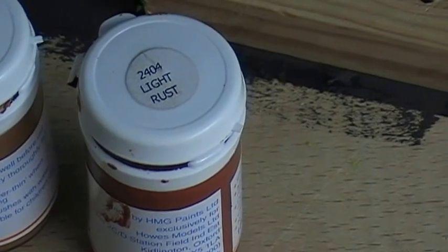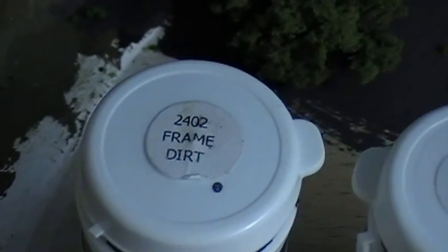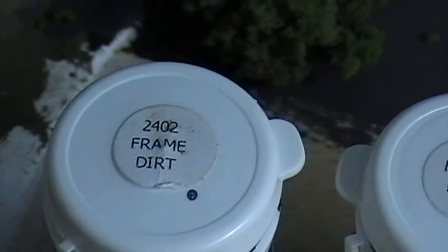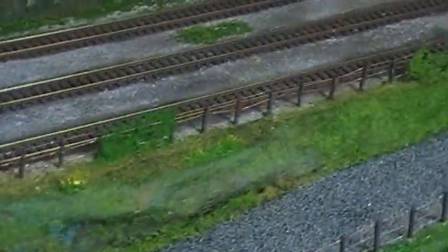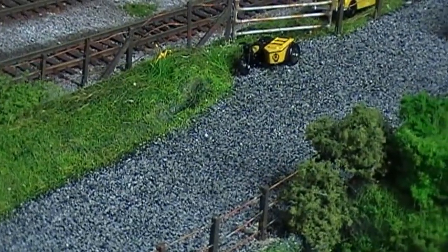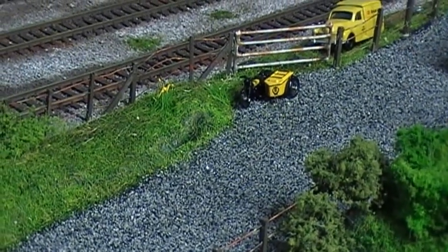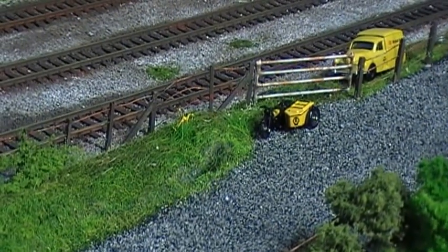And that's the colors I used on the wires — we had light rust, brake dust, and I used frame dirt for the posts. So all in all I think you can buy the ready-made wire kits for about £4 to £5 for enough to do about a meter. I think this cost me a fair bit of time — I wouldn't say it's a quick job, but quite enjoyable.